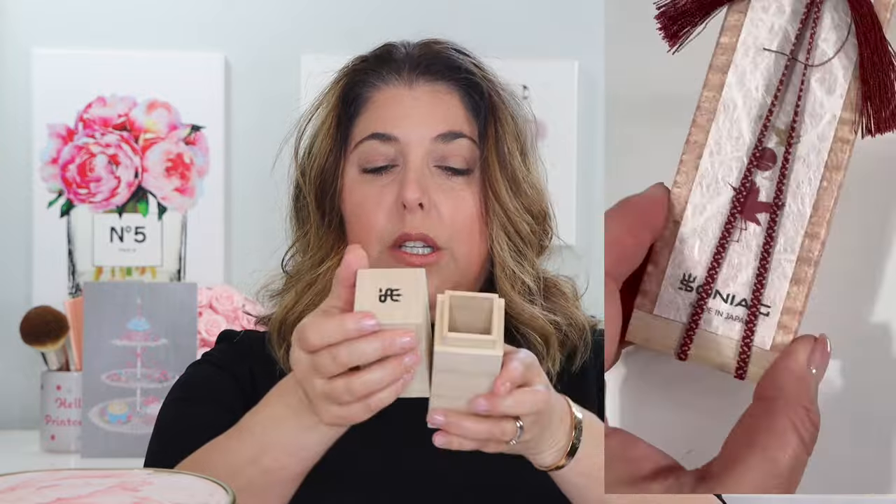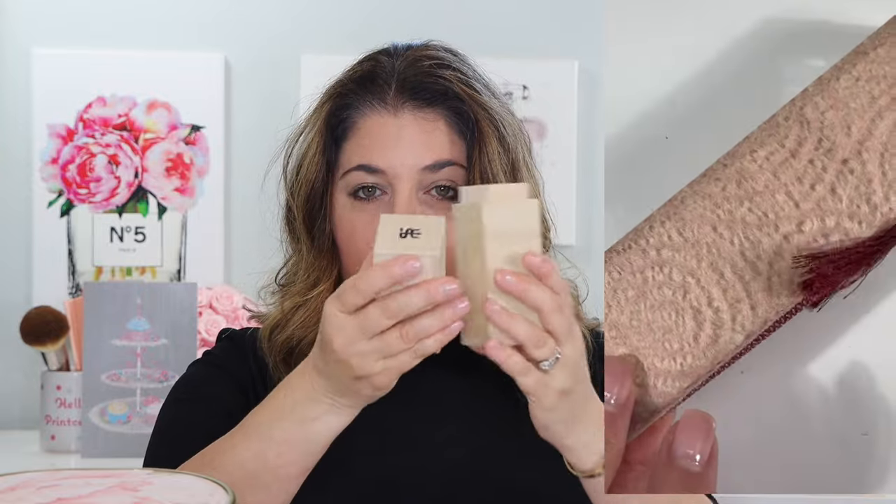So this comes in — let me just show you a shot here. I took this apart and washed them. Here's how they arrived at my home when my order arrived to me. This is the beautiful wooden case, which will be their home, and the beautiful paper it comes in. I just wanted to show you what that looked like, because I wasn't able to preserve it since I took it apart to use it. We have four different brushes with that kind of wavy handle, and we're going to go through them as we use them.